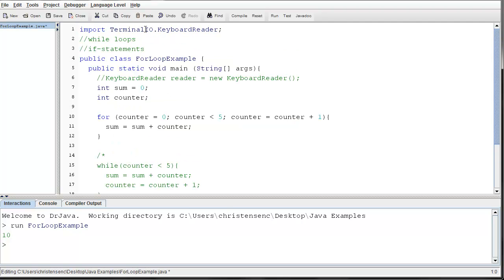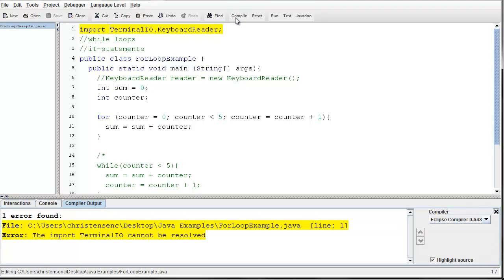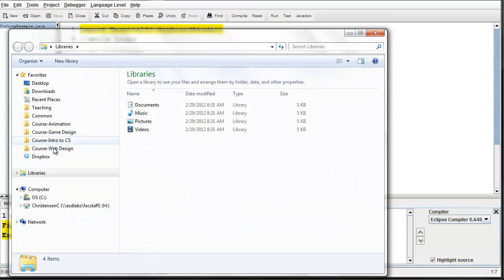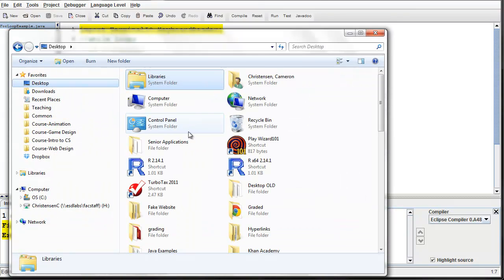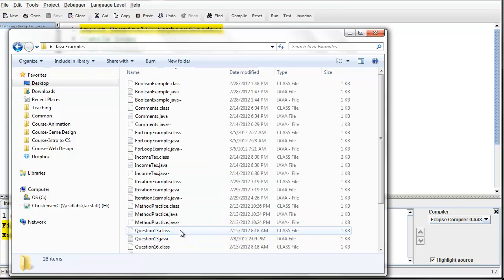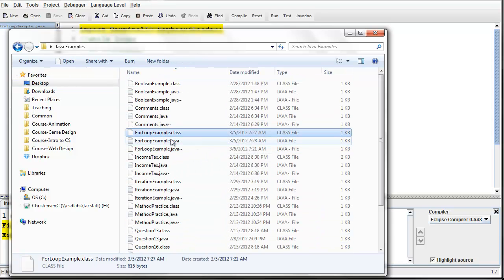I'm not sure why it wasn't compiling earlier. TerminalIO, KeyboardReader. The error is the TerminalIO cannot be resolved. And perhaps I got rid of my folders. So I'm working in my Java examples folder, and I accidentally deleted my folders, so I'm going to need to get those back.